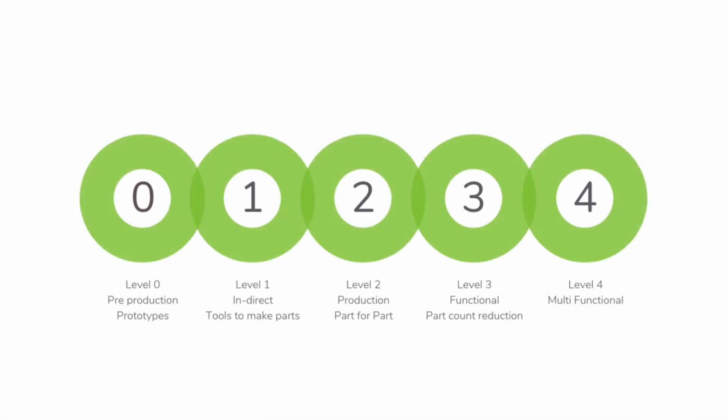Examples like that. And then level 4 is multifunctional. That's when you have a black belt in additive manufacturing. You manufacture things there where you couldn't do that with other techniques, where there's no other way of doing that. And those are the ones that you see in the news. Those are the ones where you see in the media, they print Bugatti brake calipers and they print human organs, and all these wonderful, weird things.